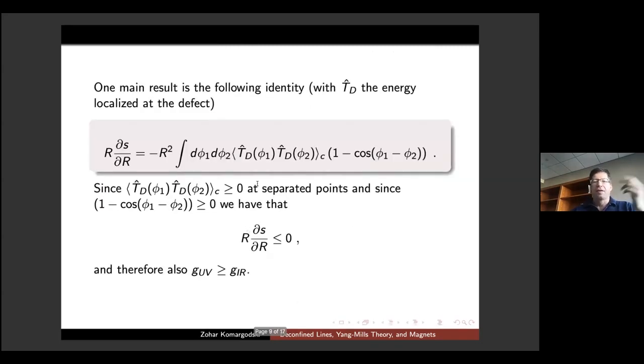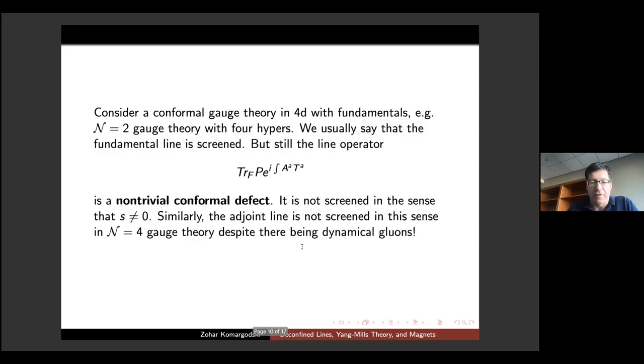Now, there is a gradient formula for this renormalization group flow, which is maybe a little surprising. It's a very general gradient formula, which says that the defect entropy actually monotonically decreases as you increase the radius of the loop. And this leads to many constraints on the possible infrared phases of impurities in condensed matter and high energy physics. Gabriel will probably give some examples. But let me now get back to the discussion of what the confinement or screening means.